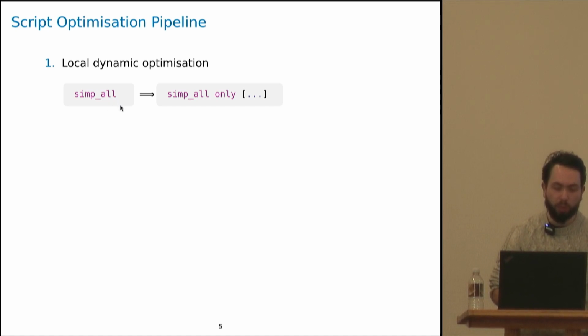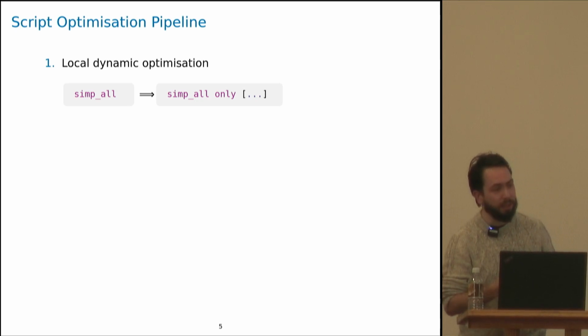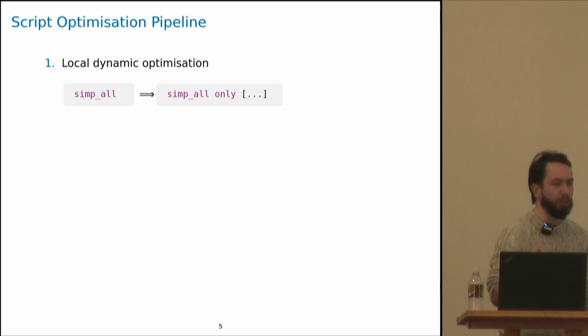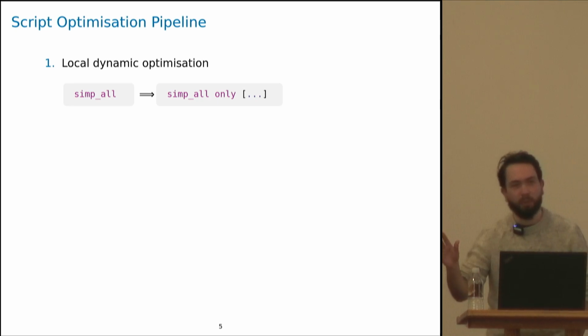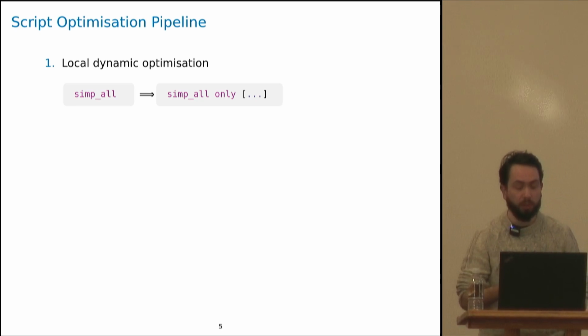This is an important check because, for example, for this simp-all optimization here, due to limitations of the Lean API, maybe it's also not possible to always do this soundly, I'm not sure. The optimized version is usually correct in the sense that it behaves the same as the original version, but not always, so we need to check this.